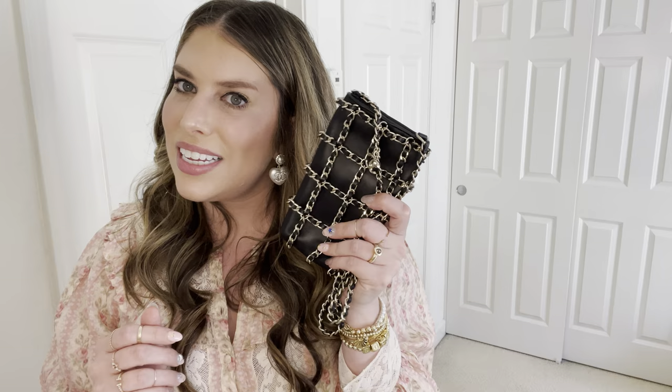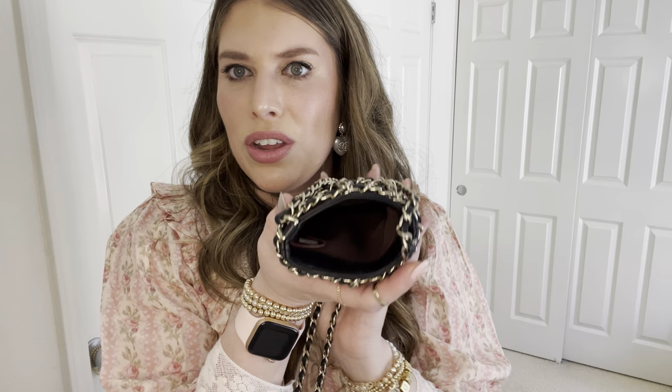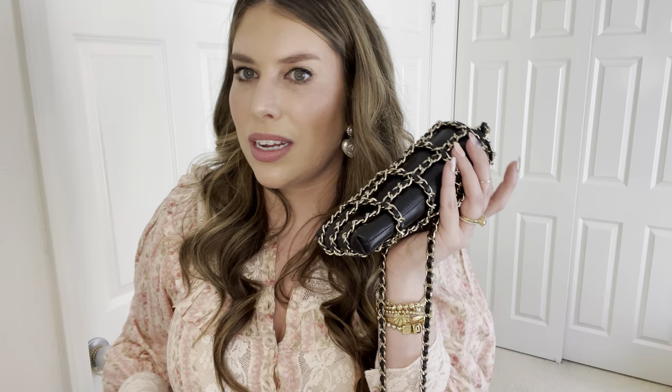Moving on — this is a very concise collection so we'll be moving up fast to more frequently used bags. This is technically an SLG — it's a phone crossbody holder. I purchased this one secondhand off Fashionphile. It's lambskin with a gold chain. It literally is just a pocket that fits your phone and maybe a slim card holder. I have a pop socket card holder on the back of my phone and that fits in here — there's no room for lip products or anything. You have to stick extras in your pocket or hand them to your husband. But I love this for travel specifically if I just want to be hands-free and lightweight.